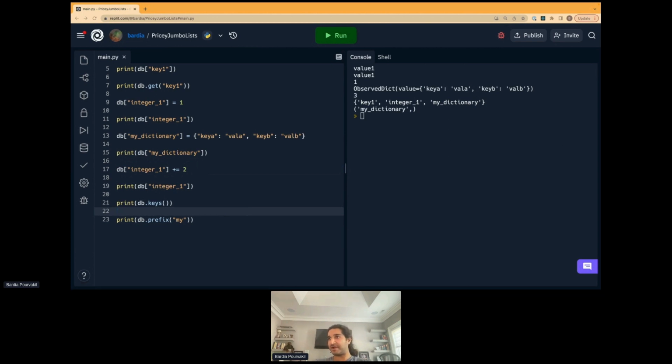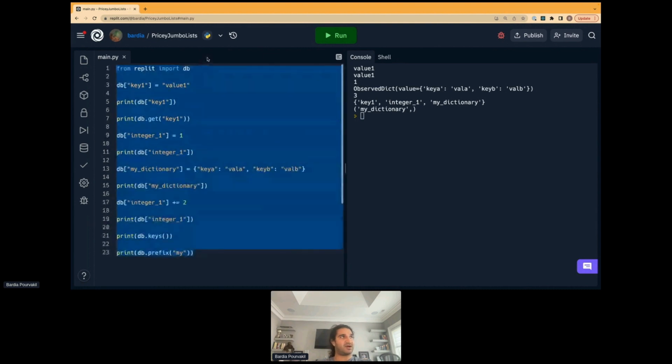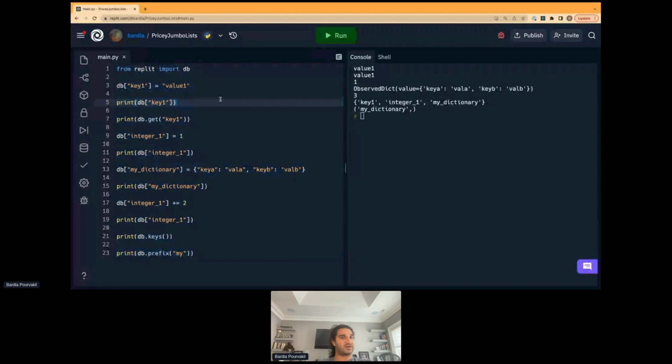Cool. So this is Replit DB. You can create anything you want with it as long as you fall within the limits of our storage, which I think is, if I'm not mistaken, 5,000 keys. Let me just grab the numbers quickly so I don't give you guys wrong information. Yeah, 5,000 keys, 50 megabytes per database, 1,000 bytes per key, and 5 megabytes per value. So that's Replit DB, and now I'm going to show you guys Repl Auth.